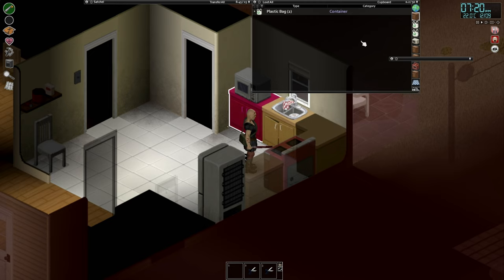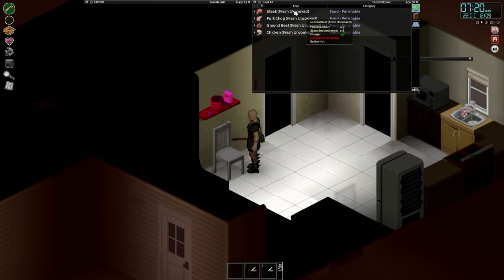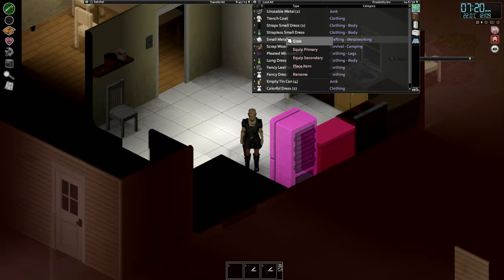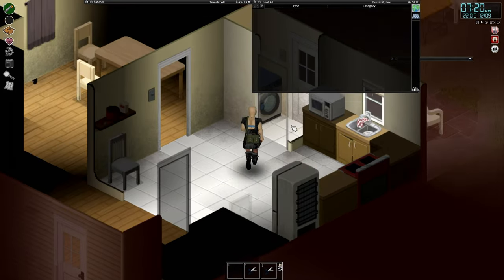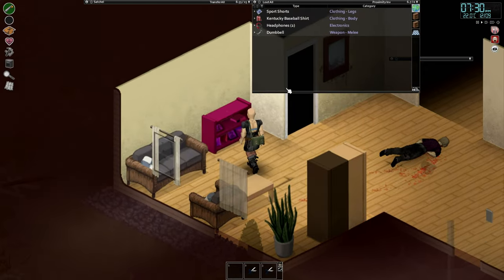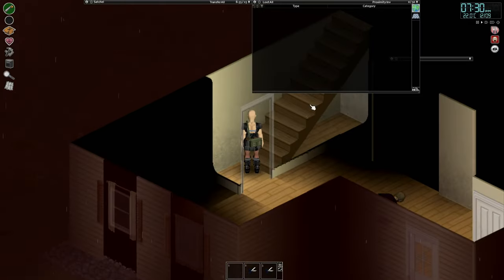Okay, I see the loot does change a little bit more, because here we found some meat instead of other kinds of stuff. It doesn't change that much, but it changes a little bit. At the very least. What do we got here? Chairs! Let's go. A dumbbell. Okay. It is a solid weapon, but... nah.